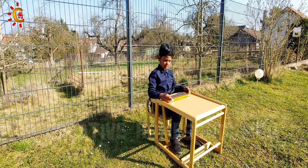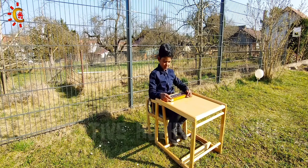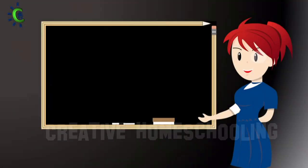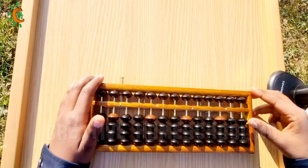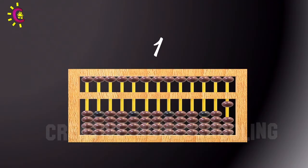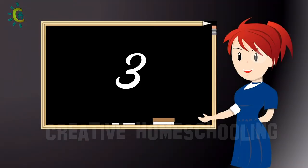When working with the abacus, sit up straight at a desk. A good posture will have much to do with the speed and accuracy of your calculations. Now, let's see some examples. Set the value to 1. Set the value to 3.